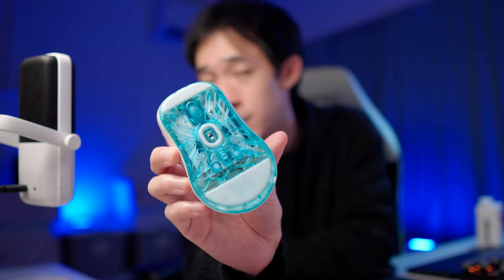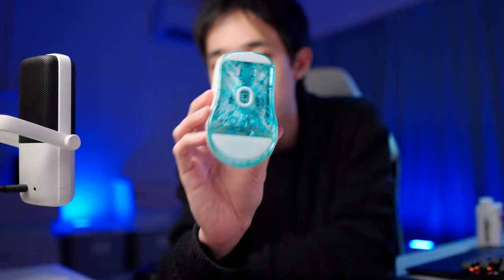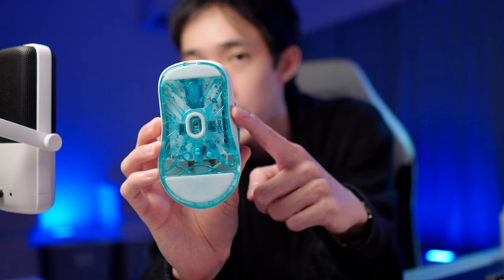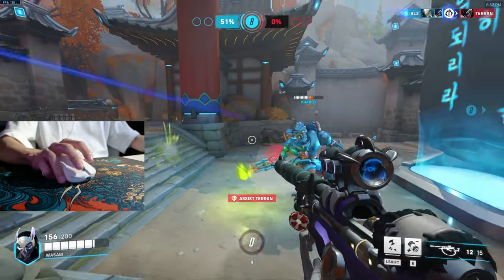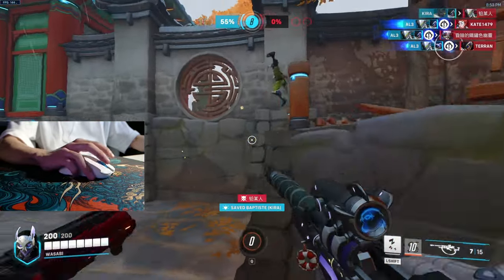The skates that come with this mouse are good. I changed mine to the wider ones they've included in the box just for the experience, and there are also dot skates you can try out. Overall, the quality of the skates they provide are very good. Sensor placement for the Atlantis Mini falls right at the deepest point of the curve — quite naturally, that's where your thumb would be. Having the sensor aligned with your thumb is the point where I feel I have the most control over the mouse. So with this sensor placement, ultra lightweight design, smooth mouse skates, and contoured shape, the mouse feels very quick to react with.